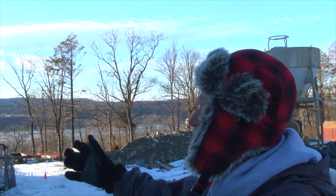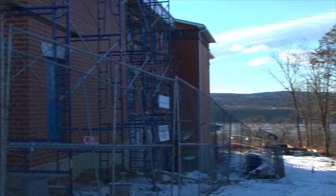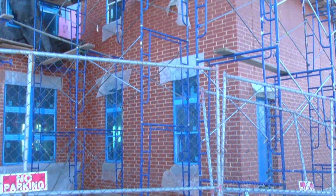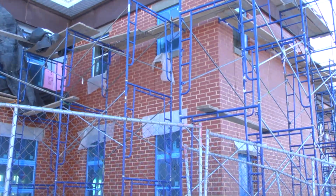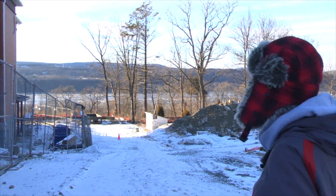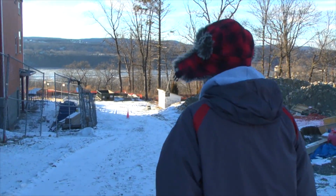This brickwork and stonework that you see here is all in place. The only thing that has to be done now is it has to be cleaned. They call it acid wash. They have chemicals they put on it in a high pressure cleaner and a lot of scrubbing with brushes. And you can see where the scaffolding's down, that's done. That's already been cleaned.